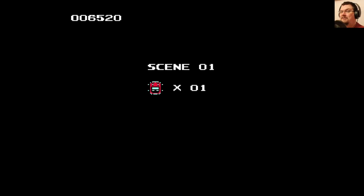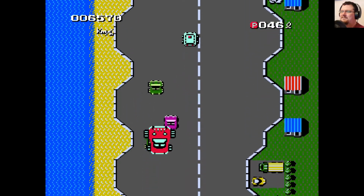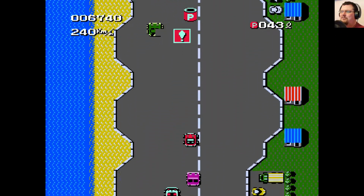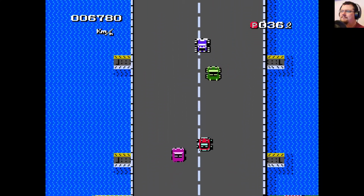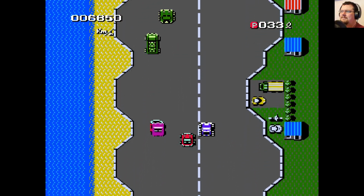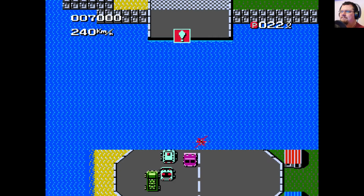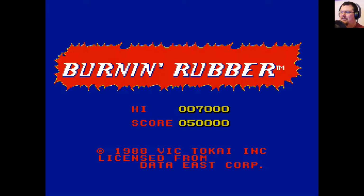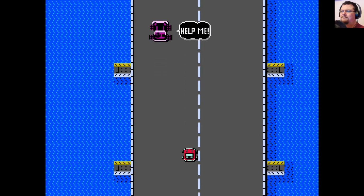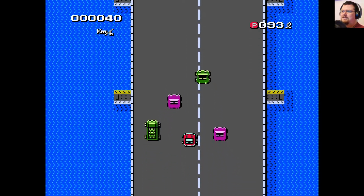We might have to have another go at this, because this is shockingly poor performance on my part here. I'm getting greedy, that's the problem. I'm just trying to get too many kills. Let's just drive like a sensible person. There we go. That was the finish line as well. Right, no, sod that. We are having another go. I'm going to try for the 50,000 point bonus this time. I'm almost certainly not going to get it, but let's just play defensively.